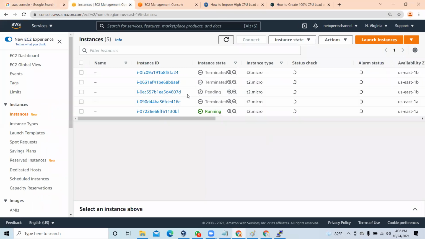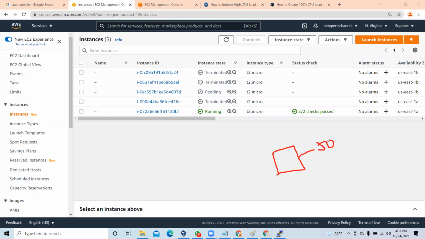See here, guys, it's going to launch another instance. So it's like this: our instance is hitting 50%. Now it's going to launch the instance, then the load will be shared.